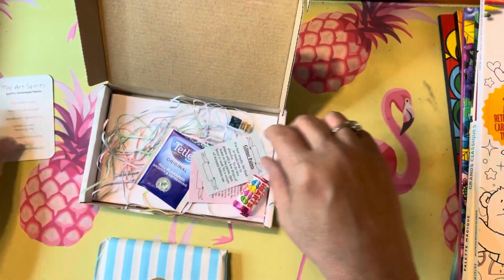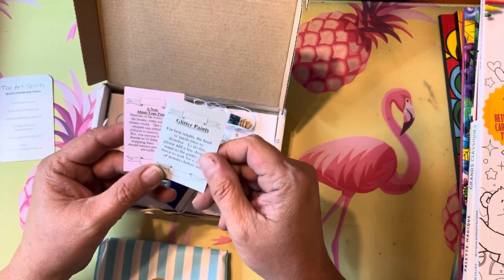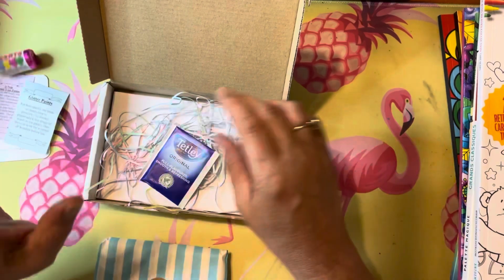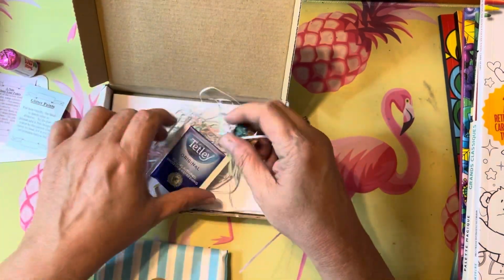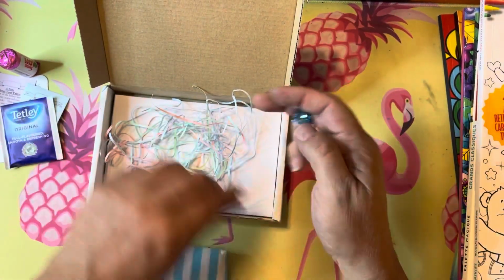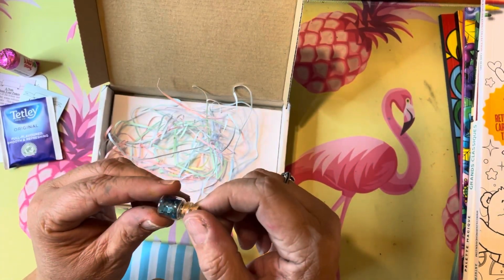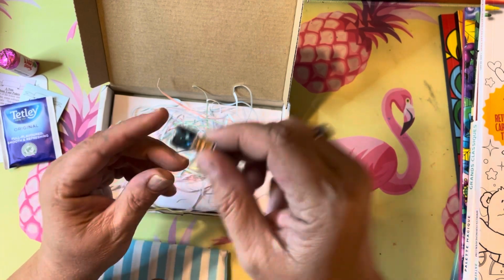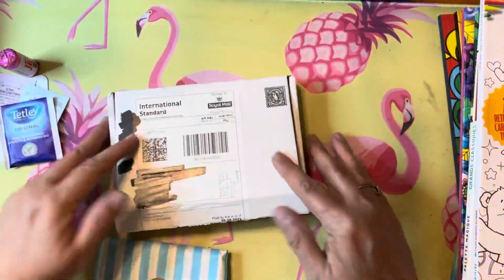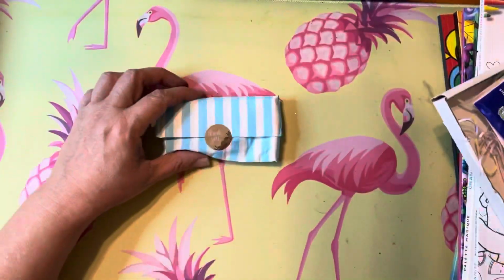Within the little box, we got some instructions about the new paints and the glitter paints and for best results. I got some love hearts. I know this stuff did come from the UK, and I am in the US. And I got a bag of Tentley tea. I do like to drink my tea when I'm coloring. And then just a little bottle with some glitter. They look like maybe a little square, but they're cute. Little blue glitter bottle, it's very cute. And then just my invoice. Okay, I'm going to put this stuff back in for this minute, and let's get to the paints.